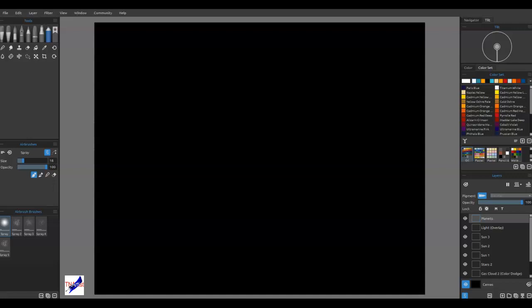Okay. So I already have the majority of my layers set up over here. Let me walk you through this. As you can see, this is going to be a planet and star kind of scene. We're going to do a gas cloud that we're going to mess around with, some stars, and then a sun and planets and that kind of stuff. I have these layers set up, and we'll probably add a few and condense them, and add a few and condense them, because I think you can get some really cool effects that way.